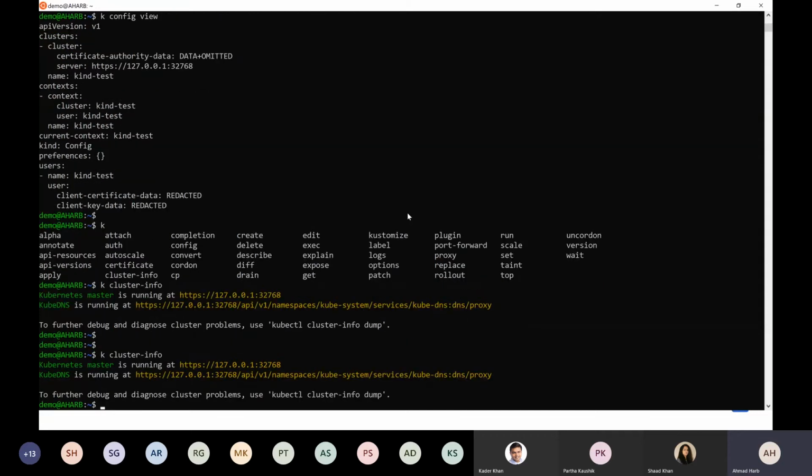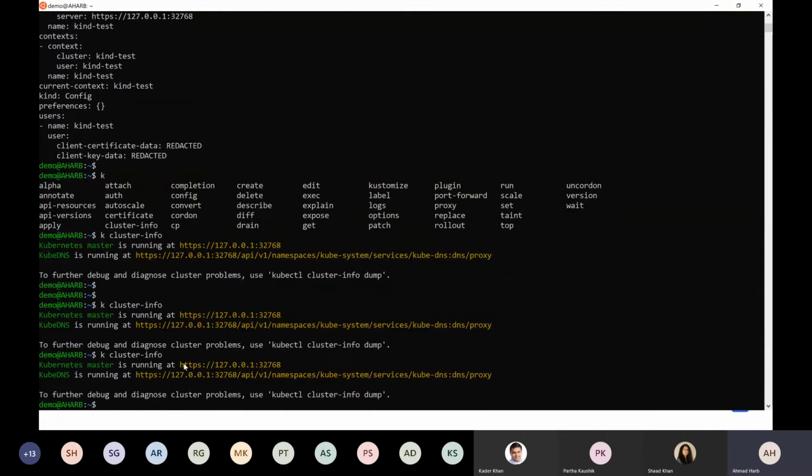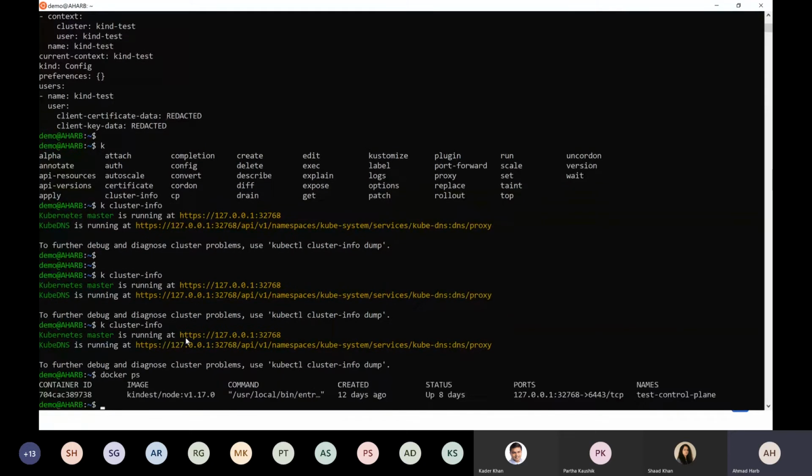So I actually have an alias for kubectl. I just make it short for myself. I use K. I'm guessing you can see my WSL, right? So I have a cluster actually running on this currently. So if I check my Docker, it's pretty much running this kind. And it's running on this port in my localhost, the API server.